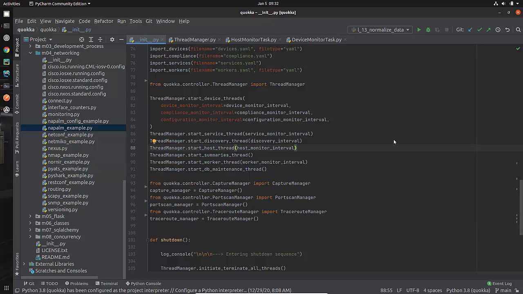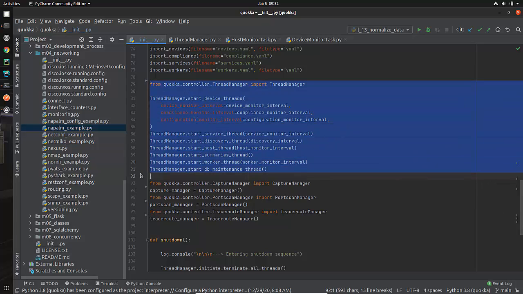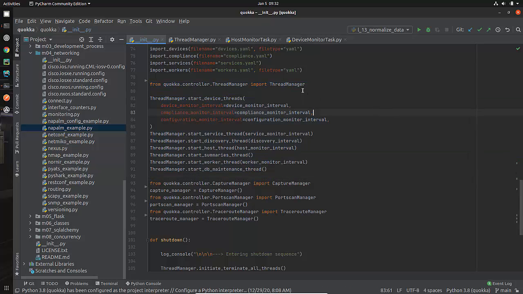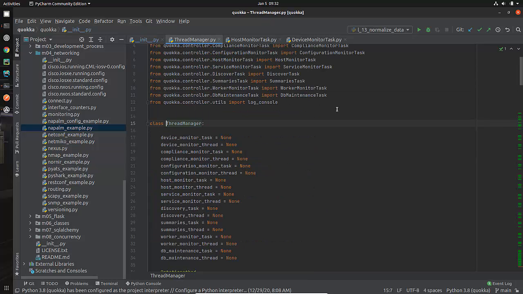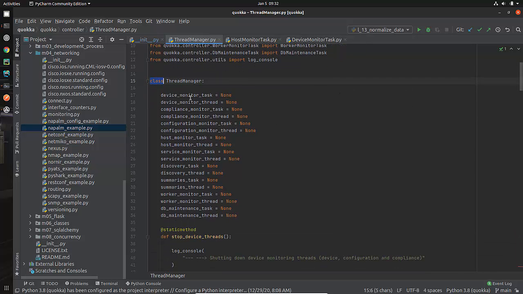Okay, let's quickly review what we talked about in this session. We talked about how what we're doing next during the initialization process is we are starting all of these background threads. And the way that we're doing that is we are referencing this class that I've defined called thread manager, which manages the starting and stopping of all of these threads. When we go down and look at it, we can see that it is indeed a class. We have all of these variables that are just associated with the class itself.